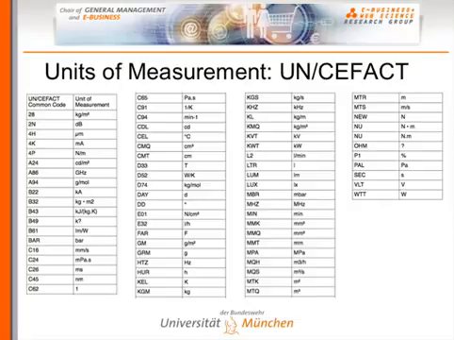GoodRelations uses the UN/CEFACT specification that has 3-letter identifiers for almost all needed units of measurement. For some very specific things like, I think, pixels, or there was one that we were recently missing, but UN/CEFACT is updating this also frequently. And this code is already used in many shop systems and product information management systems. So very likely you will find the proper code directly in your database.